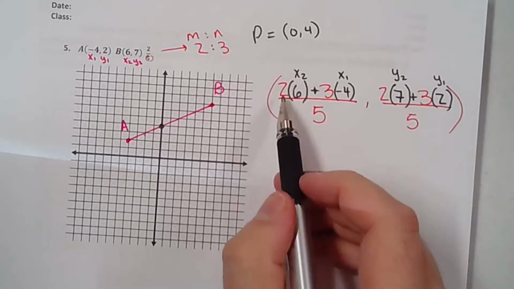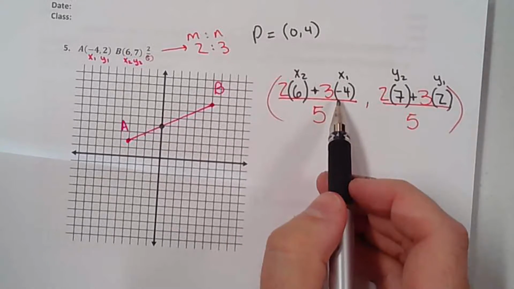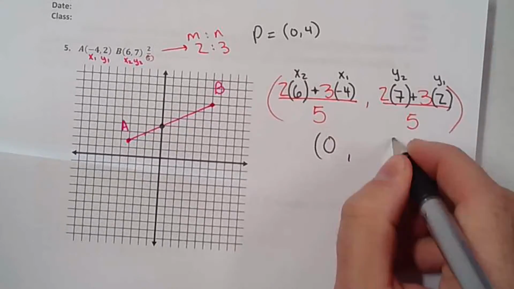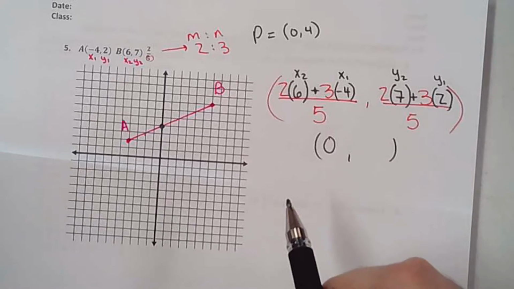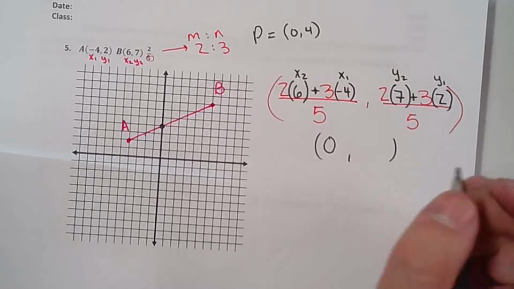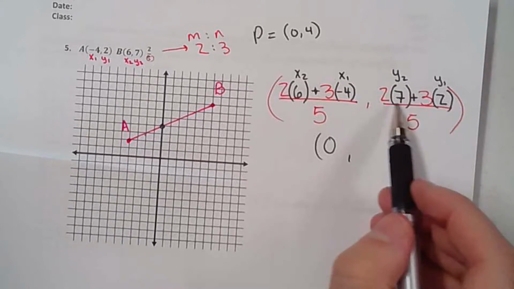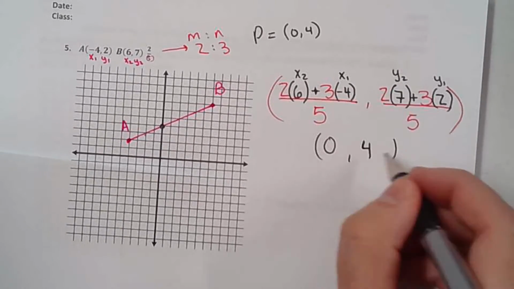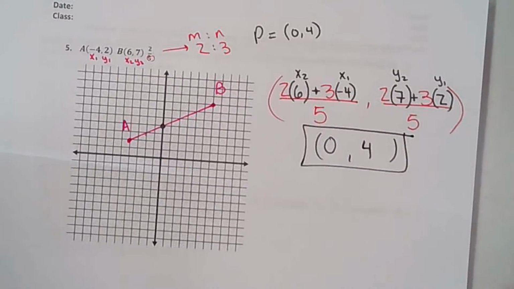So now we've got 12 plus a -12. What's that? 0 over 5? 0. Which is what we expected, right? It's okay to divide 0 by 5 or whatever. That's okay, it's just 0. Then we get 14 plus 6, which is 20. 20 divided by 5? 4. Nailed it. Now, are we done with this problem?